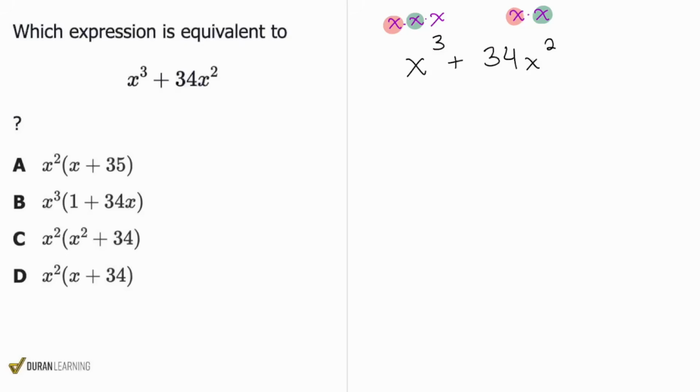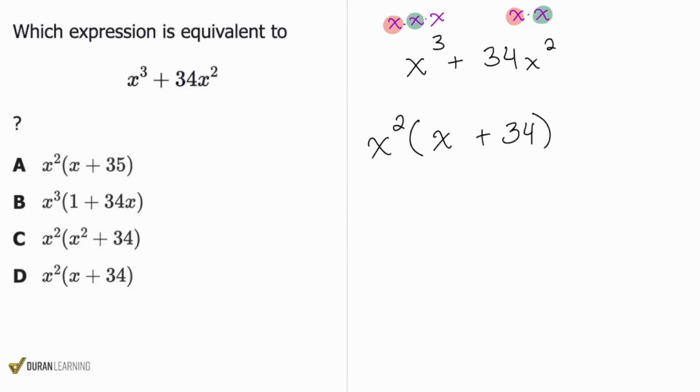Everybody, how do I write 2 x's being multiplied together? x times x is the same thing as saying x squared, exactly. So that's what I'm going to bring out, everyone. And on the inside, think about it. If I had 3 of them and I divided out 2 of them, I have 1 of them left. And then when I think about this second part here, I had x squared, and if I divide out the x squared, hey, guess what? I'm only left with that 34. And so boom, x plus 34 is what's going to be left on the inside.